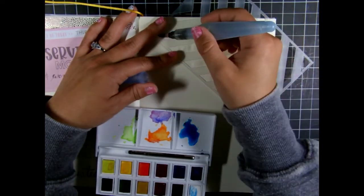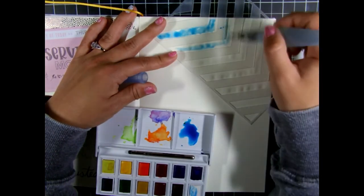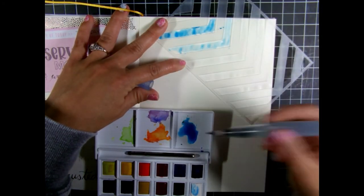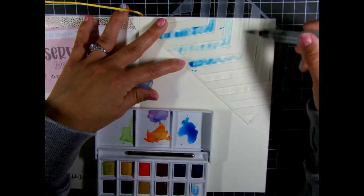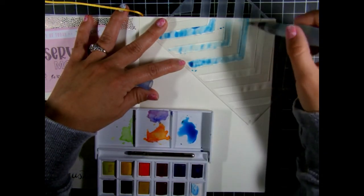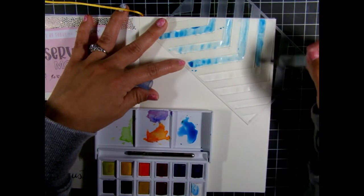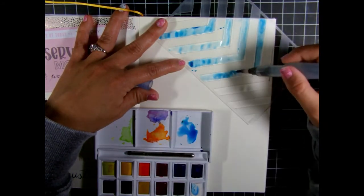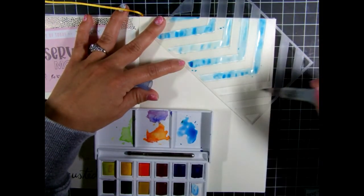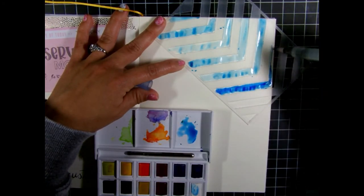As you can see, it's already buckling because of the water. So I'm trying to be light-handed with the water. I'm not squeezing my water brush. I'm just letting it flow through the brush, and I even dabbed a little bit off on my little tissue on the side to take off some of the water. But this is just me showing you the technique, very simple, just coloring into the stencil, and if the water leaks under the stencil a little bit, I'm not too worried about it because that adds to the watercolor look.